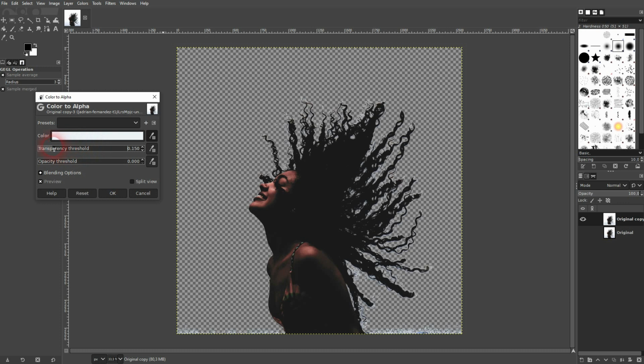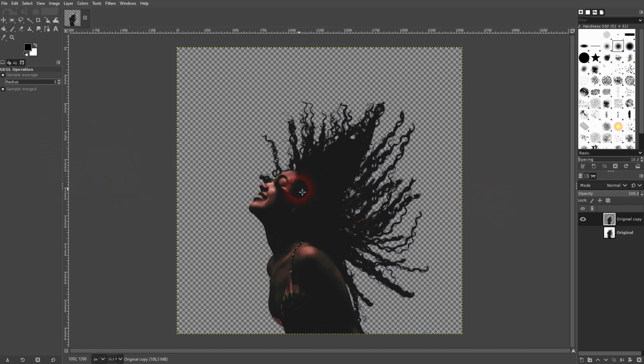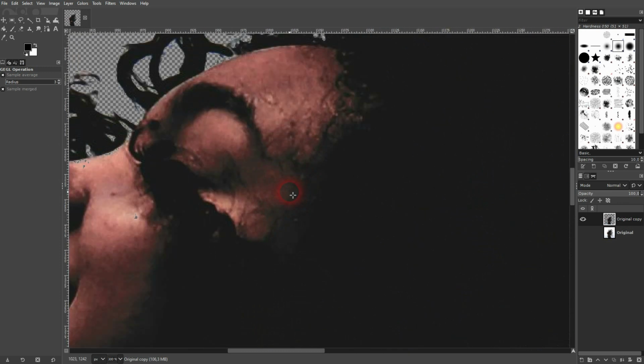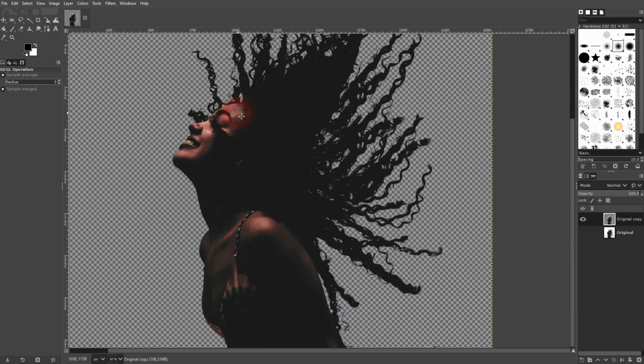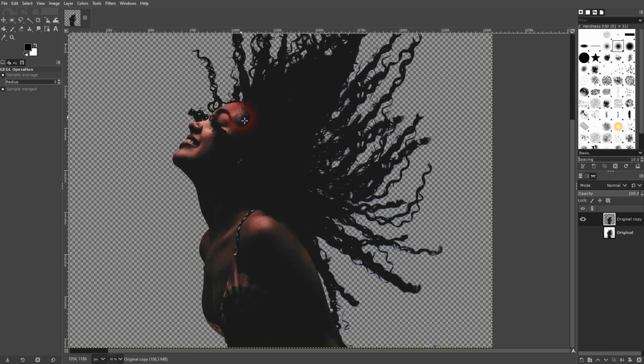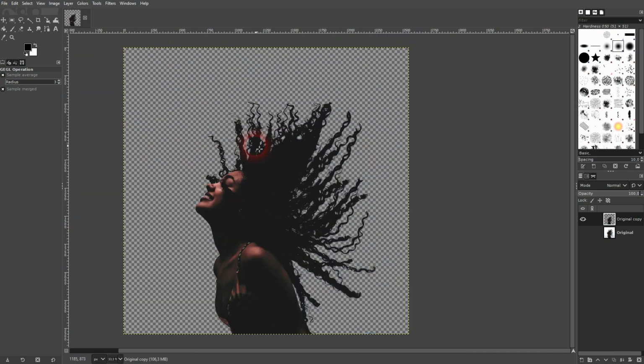If you go too far, you can also see that the face, the skin color is now vanishing. Best way to understand these two sliders is to just use them. So you can see these real-time effects are visible directly, and this is what makes this tool very helpful. But before we celebrate, this looks like a good selection, but still we've missed a couple of spots and there's also a little bit missing from the skin. So even that isn't perfect.